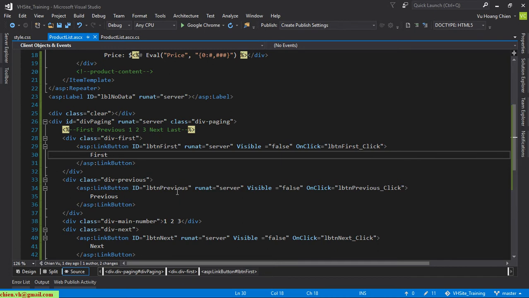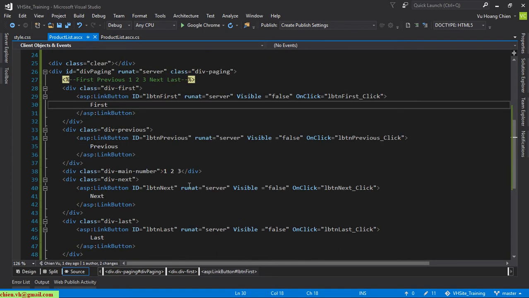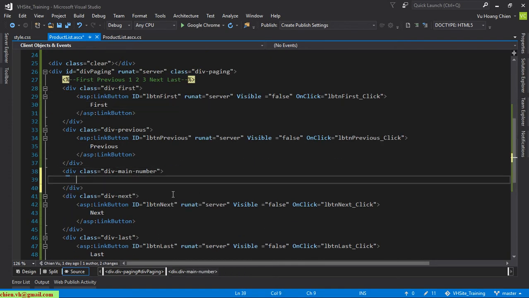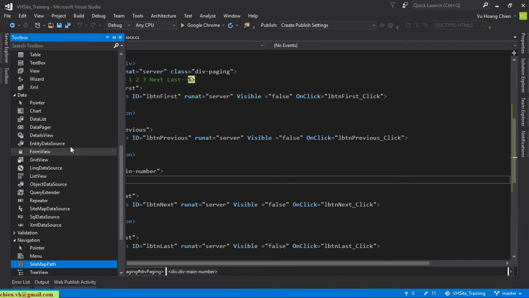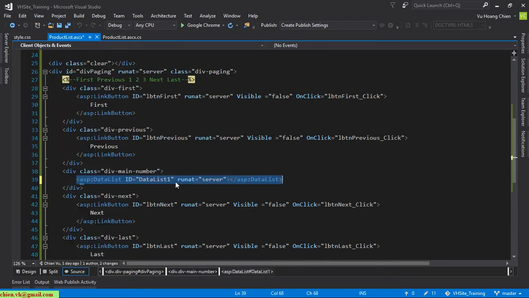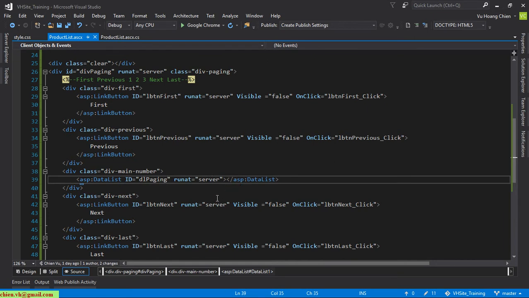So now to display the numbers here, I will use the repeat data list. Okay, I will name it data list paging, DL paging. Run server.